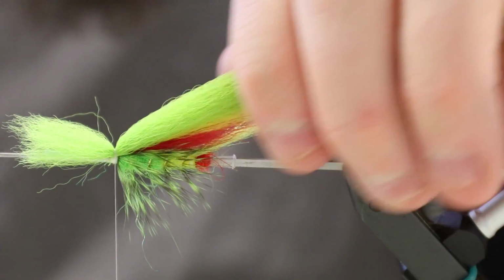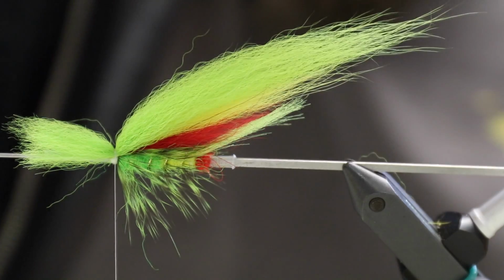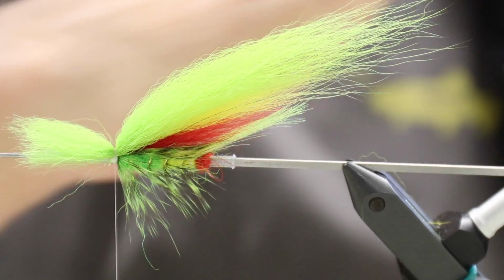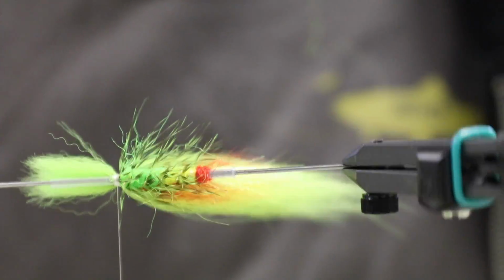So as you can see, we have the short red one, the longer yellow one, and then the even longer chartreuse one, which will make up the wing and give it the same kind of tapering as the body and the same kind of tapering as the tail. Just gonna look from your side. Yeah, that looks very nice.